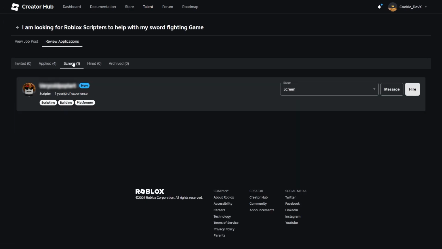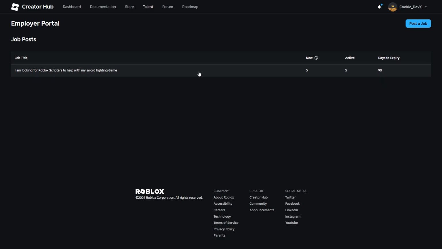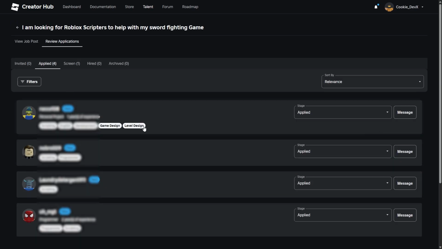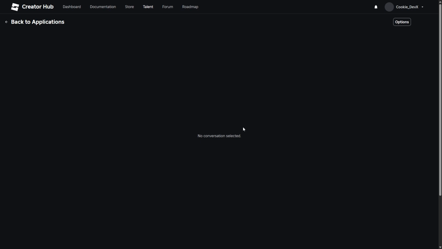So, now it's in the screening process, right? And then I think I can then hire them, which will actually get them on the job. And then I think it'll also close the post. So far, this experience hasn't been too bad. I know it's a fairly simple project and the compensation's probably quite high, even though I don't actually agree with the Roblox payment, but that's a whole new video.